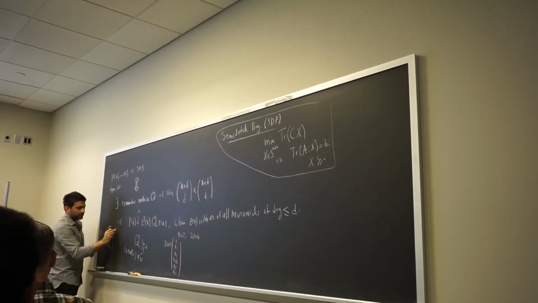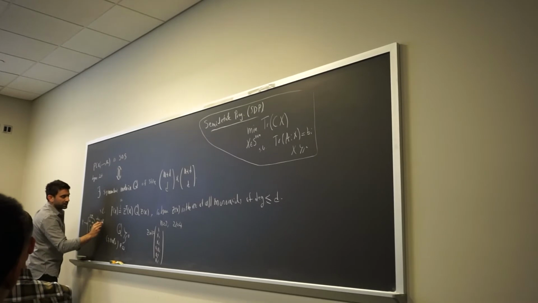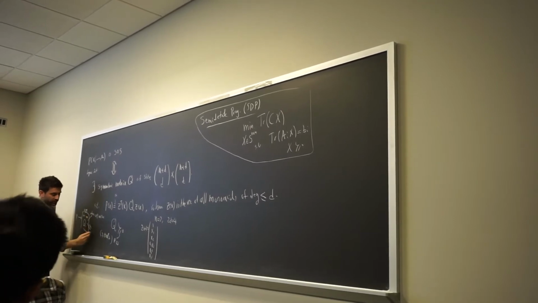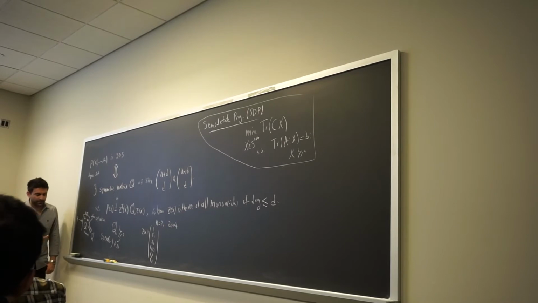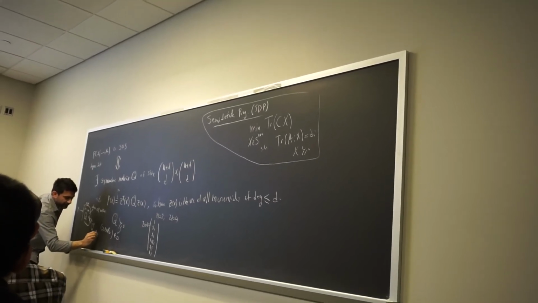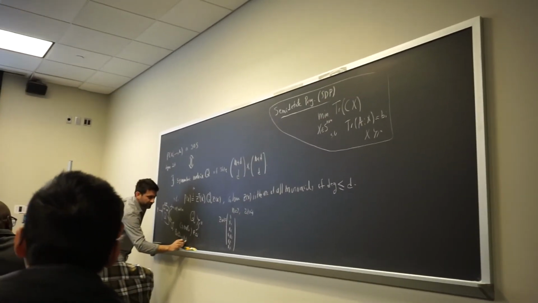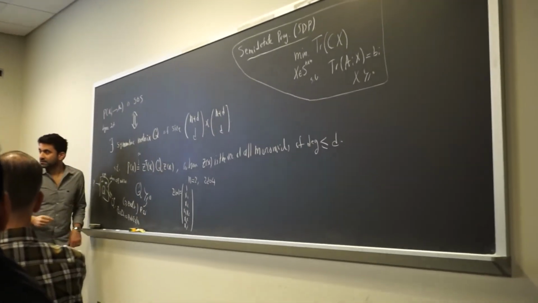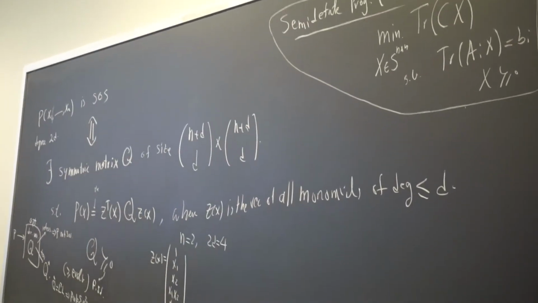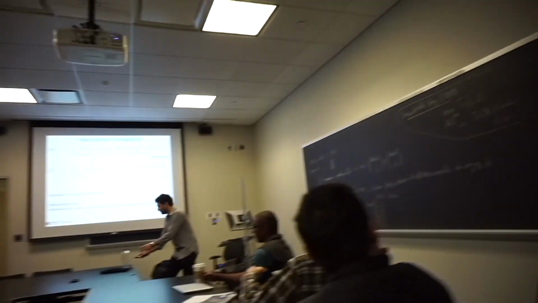And then this can say two things. Either it would say infeasible, meaning there is no Q that satisfies this equation. Then you can claim that your polynomial was not SOS. Or it would say feasible, and it returns a solution for you. Let's call it Q star. You can take Q star and extract the decomposition from it. Usually what you have to do is to factor it, say a Cholesky decomposition would do. And from that, you can write P as a sum of squares. So that's the long version of the answer. The optimization problem is what's called a semidefinite program. Its task is to find this symmetric matrix Q.